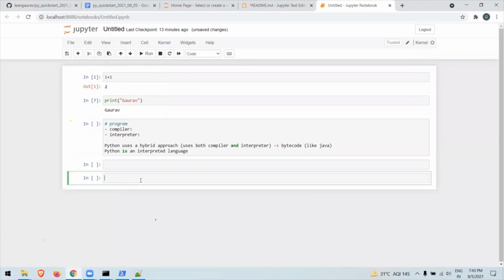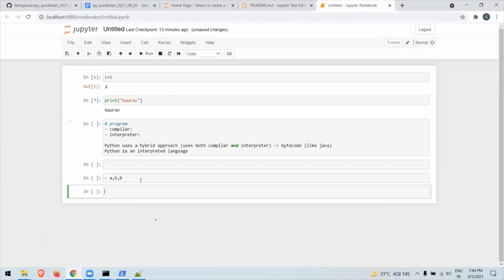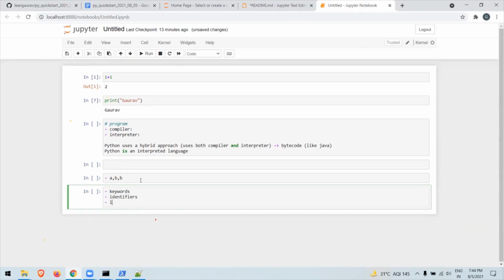Look at my screen carefully. Typically I use a PPT for this, I'll just start typing out now quickly. When you learn any kind of language, a spoken language, what do you learn first? You learn alphabets or numbers, the individual symbols. For example, they would first teach you A, B, C, or whatever the language is, the individual alphabets. Same way, each programming language has its own alphabets. And those alphabets are divided into categories. They are called keywords, identifiers, and literals.